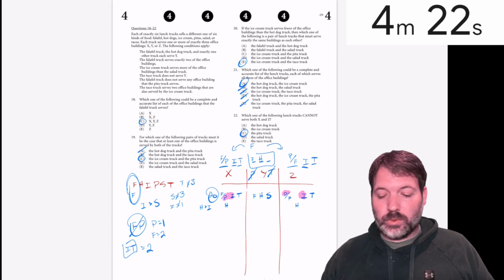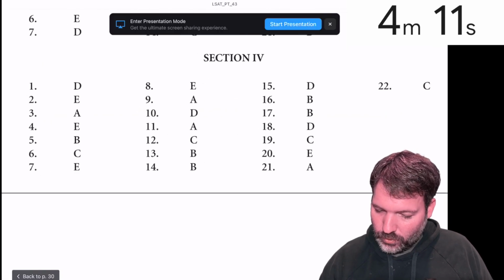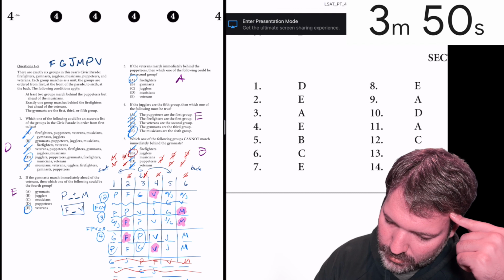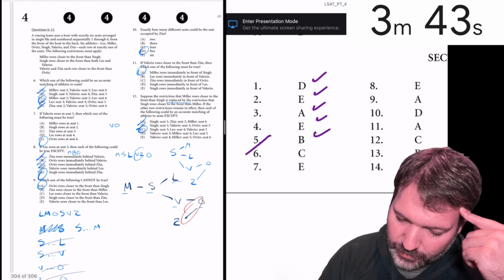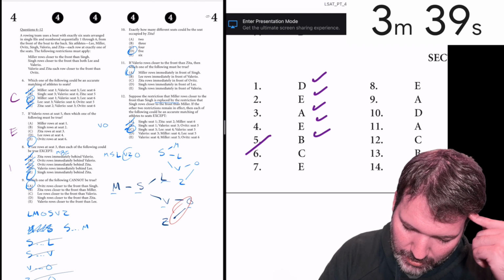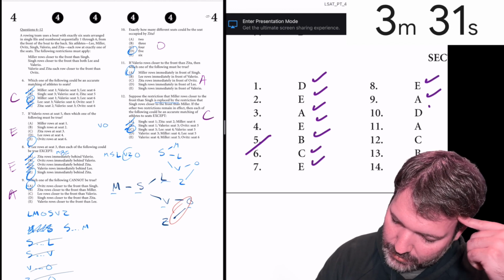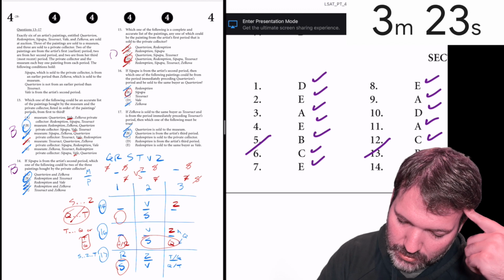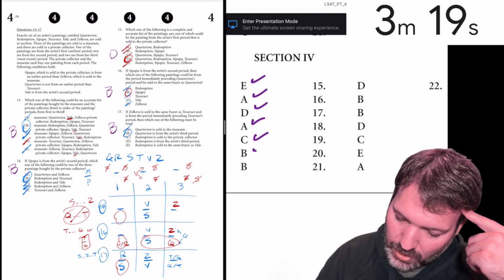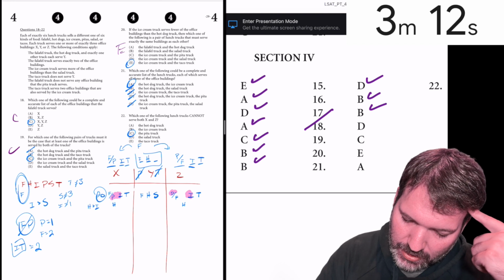Okay, now maybe we missed some questions, right? Let's not get overconfident just yet. Let's pull up our answers. Section 4. Go side by side here. D, E, A, E, B. Game 1, 5 for 5. Very nice. C, E, E, A, D, A, C. Very good. Game 2, 7 for 7. B, B, D, B, B, B, B, D, B, B. Game 3, 5 for 5. And finally, C, C, E, A, C.